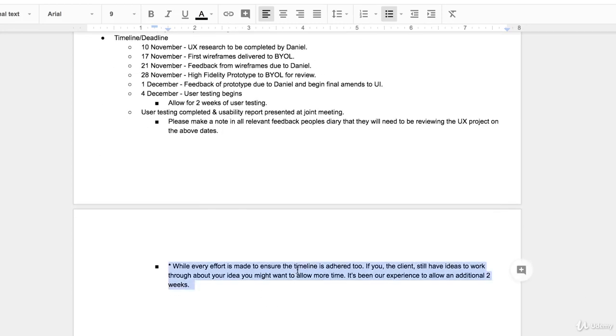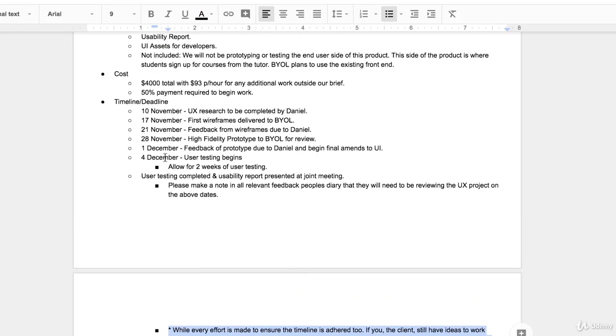Always make sure that, because I bet you, I 100% promise that this will not get hit the 4th of December. Mainly because of the feedback. Your client will see this date and say they'll do it, but things will just turn up late. It'll just be 1 or 2 days late, and as soon as it is a couple of days late, I revise the next timeline, so that they know that it's them that pushed it out. So when it is like 2 months overdue, it's not because of me, it's because of their poor feedback.